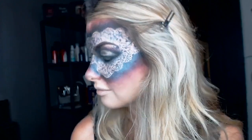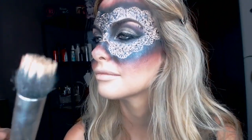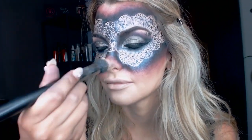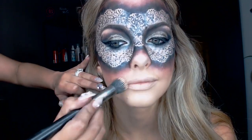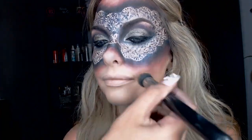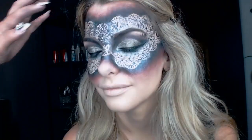And I want to show you guys a couple of ways to clean up at the end. I mean, there are some areas that may have incurred a little bit of fallout or whatnot. I have this little special brush. It's my eraser brush. I used it on her during her foundation application, so there's a little bit of foundation still on it. And this is the 130 brush from MAC. And I'm just going to use that to stipple over some of the areas that grabbed a little bit too much product. So it's kind of like my magic eraser. I think we're okay. I don't think I really need to erase too much there.